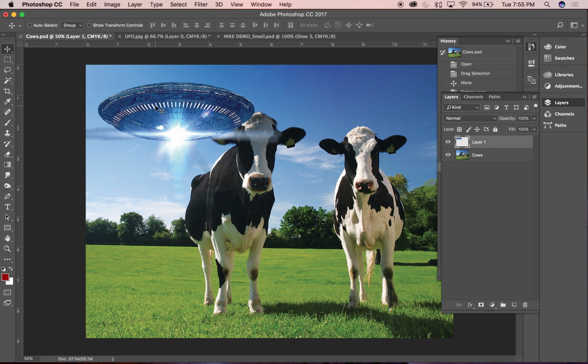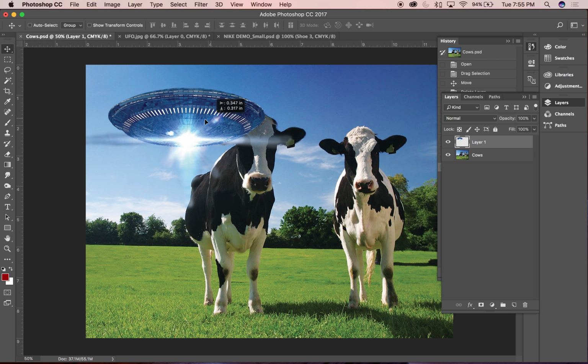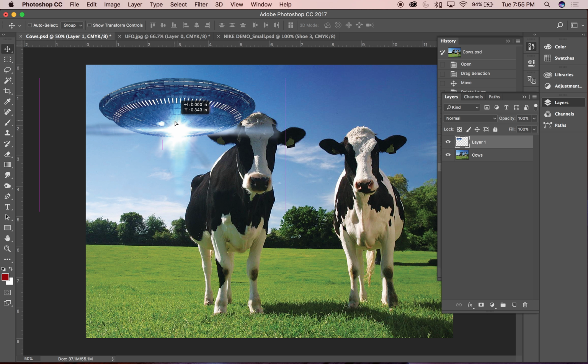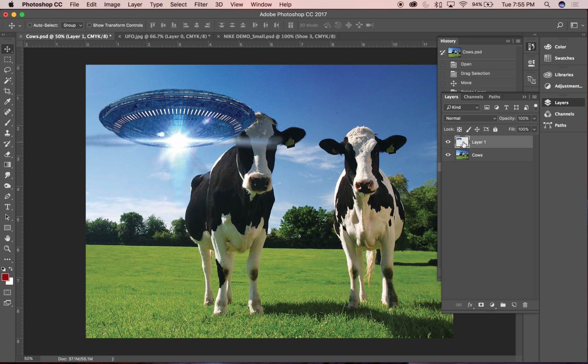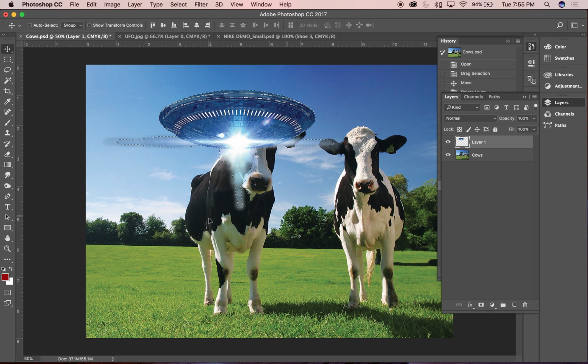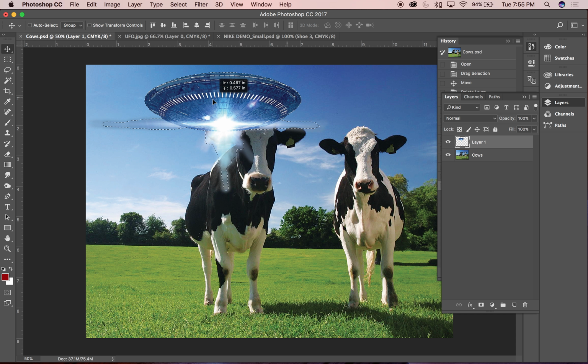Let's see. So one of the things that I want to do with this image is actually separate this little faded starburst piece from the UFO itself, because what I want to do is blend it in a little bit more than where it's blended in now. So one of the things I'm going to do, again, is really cheat my way through this. I'm going to jump to another tool here. I'm going to hit this rectangle tool and just bring it around the entire piece. Hit my move tool and just click and drag. Now you can see my piece is selected to the pixel exactly.